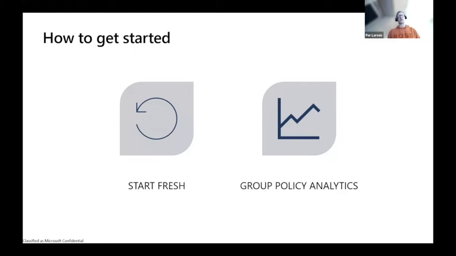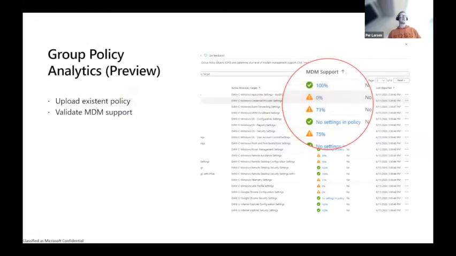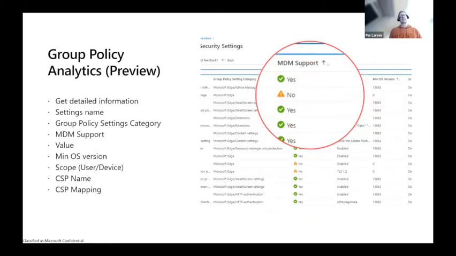But we also have group policy analytics. So instead of you going out and validating all of your policies, we have a tool to do it. And that tool is called Group Policy Analytics. That will show you how many of your policy settings are MDM based and will actually work through an MDM system. And at some point in the future, our feature PM just posted it on Twitter a couple of weeks ago, we are going to create a migrate button so you can migrate the policies directly into Intune.